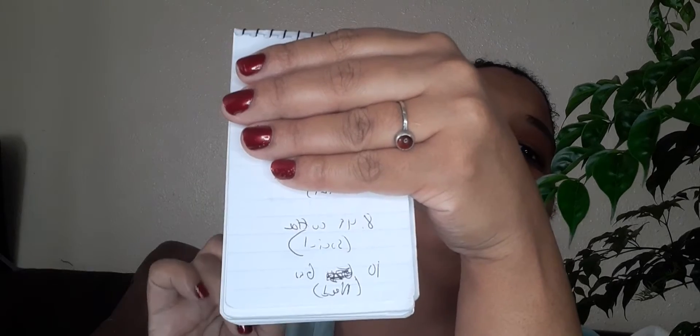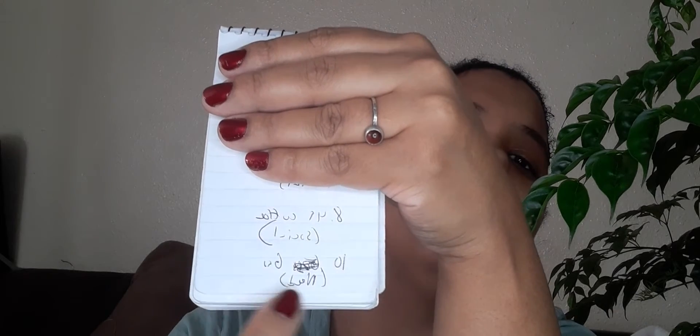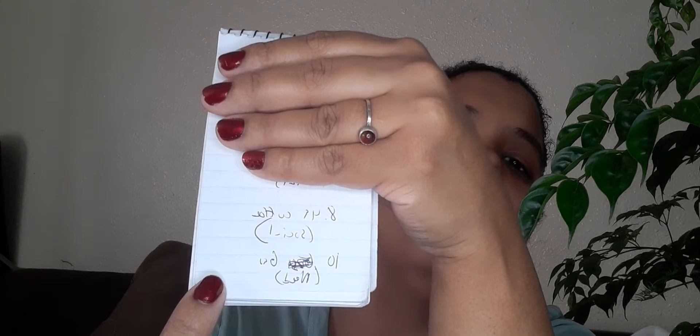I wrote down — one day I got coffee for me and my boyfriend, and I wrote it down. I put it under 'social.' Then the next day I got gas, and I wrote that as a 'need.' In the Kakeibo method, the categories are social, fixed expenses, wants, and unexpected expenses — like medical or necessity bills, if your kid breaks their leg or your dog gets sick. Just expenses that aren't always coming in — they're not fixed and they're not recurring.